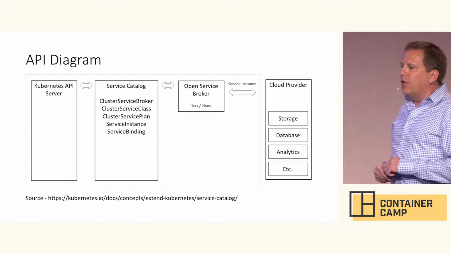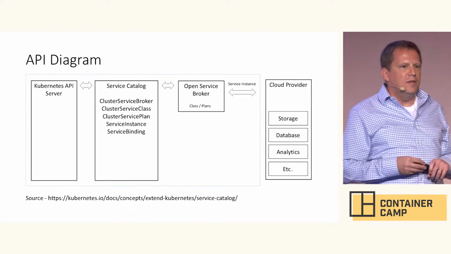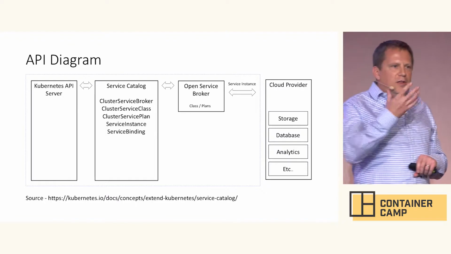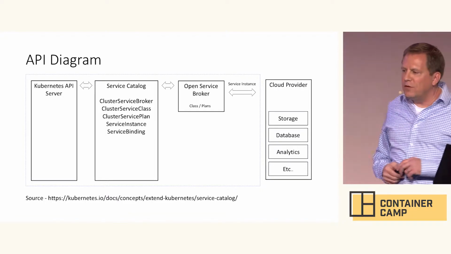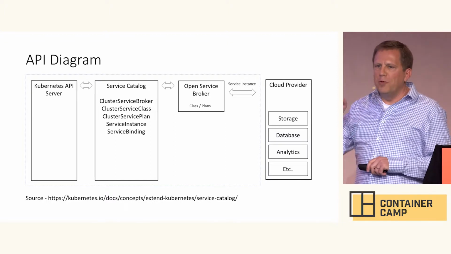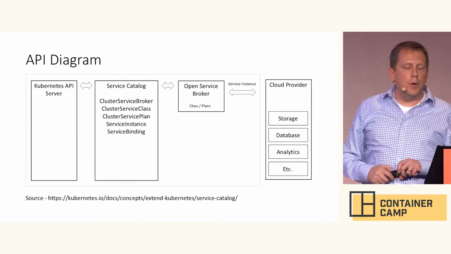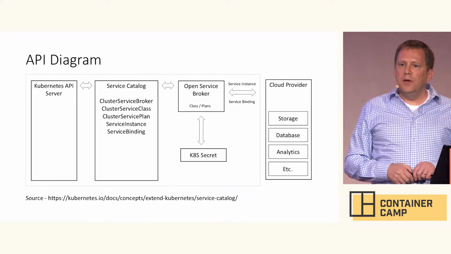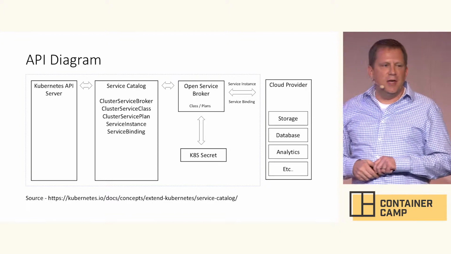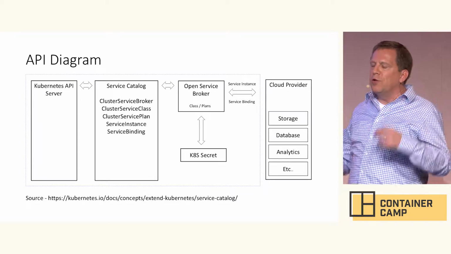With that all put together, I can now create a service instance. And what we'll see is that creating a service instance, we're building a Kubernetes manifest file. It's just like deploying anything else in Kubernetes. So I might say, hey, I need an instance of MySQL. Open Service Broker then reaches out to the cloud provider and provisions that instance of MySQL. We then create a service binding, which again is a native object type inside of Kubernetes. So we can create it just as if we would create a pod or a deployment or a service.